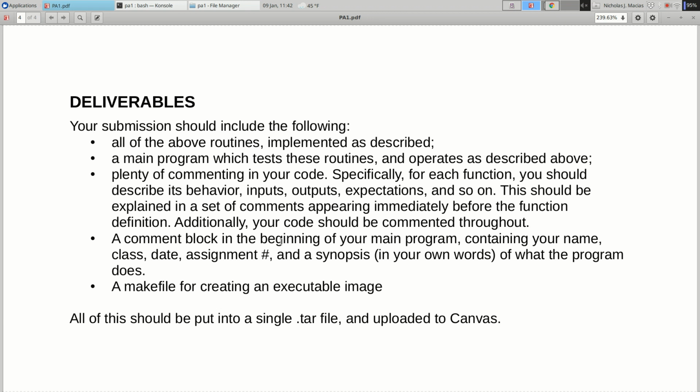So functions, put a block in the beginning. What's the function do? What are the arguments? What does it return, if anything? What are the side effects? What are the special cases? You might make a delete function that can handle the fact that the thing you're deleting is not in the list. Or you might make a delete function that requires the thing you're deleting to be in the list. It's easier to write it if you know that the thing is already in the list, because you're not going to run off the end of your list. You can just make a big forever loop until you get to the number.